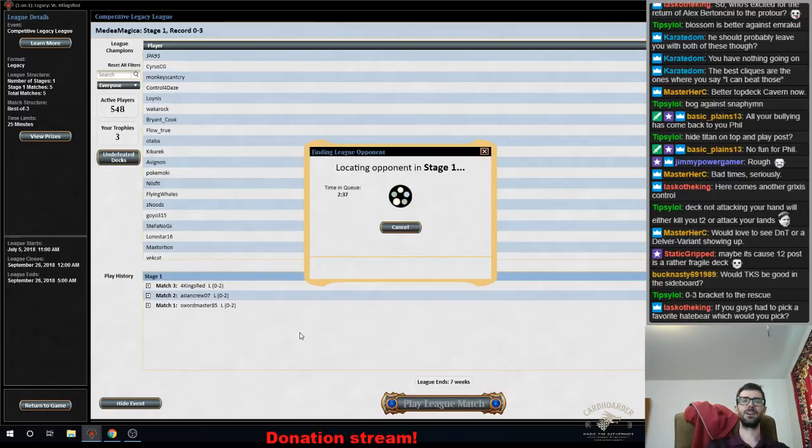I mean, Thalia, Guardian of Thraben is best hate bear. It's so insane, but I can understand people liking cards better than that. But as far as objectively speaking goes, Thalia is bae. Such an incredibly powerful Magic card.